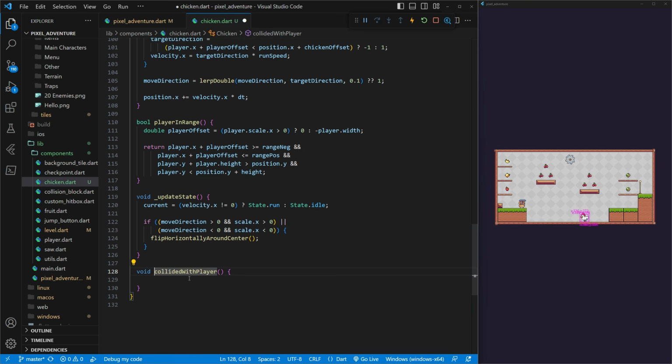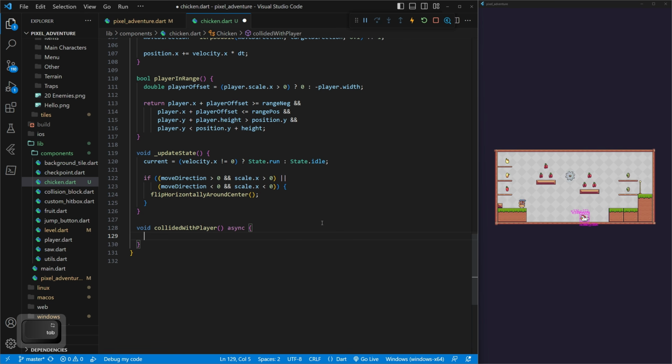Because the cool thing about this is we can create methods in our chicken and call them in our player, or create methods in our player and call them with our chicken. You just have to make sure that there's no underscore so it's public so you can call that. We're also going to make this async with some awaits so we don't get any errors.